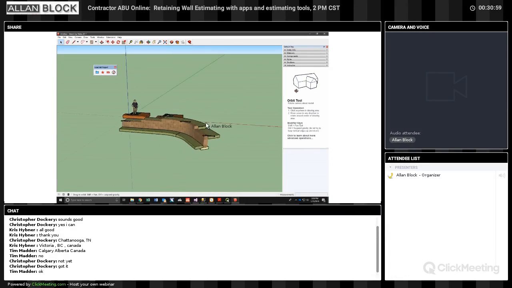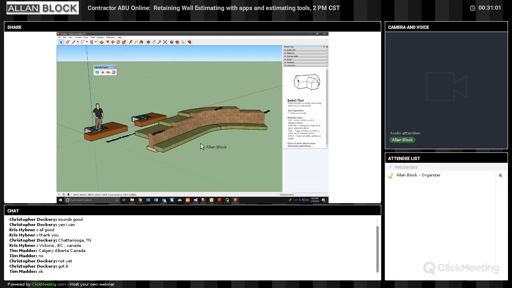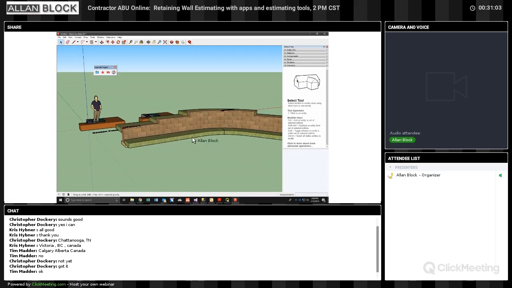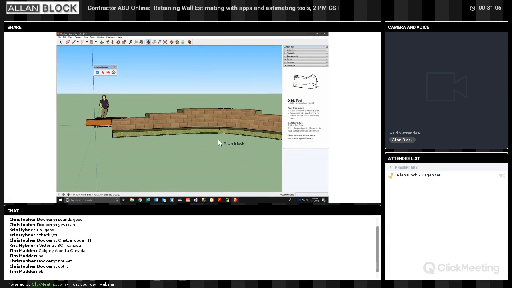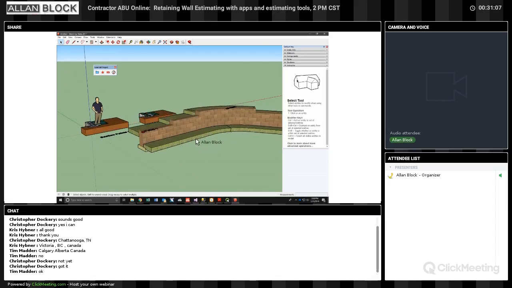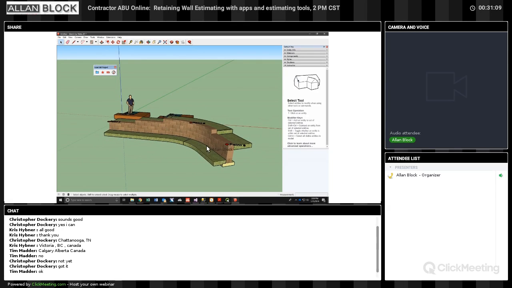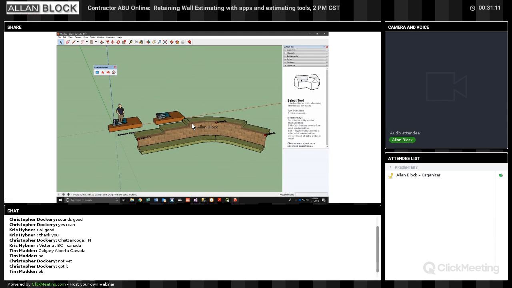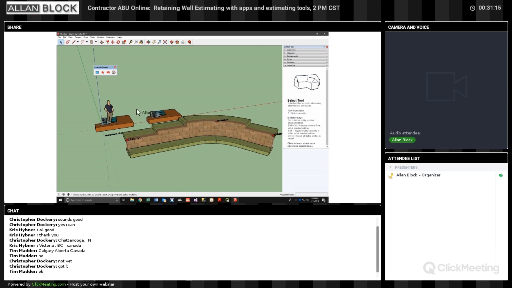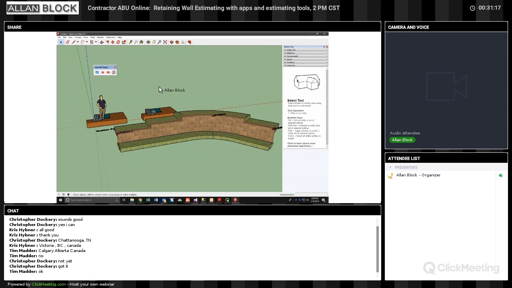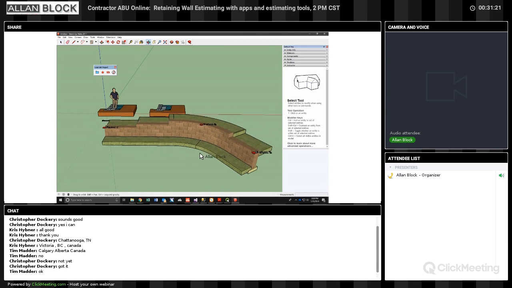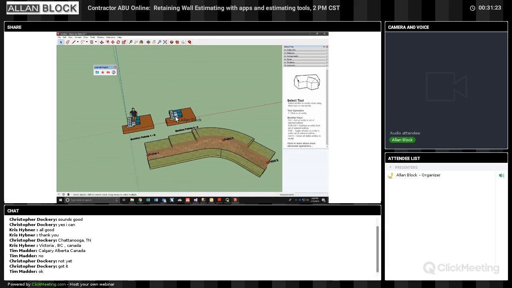So here's our wall. It shows a little bit of grade below and above the wall there, and whatever pattern you selected. So it's really useful. It doesn't really add any work. It just gives you that visual, which is really useful for a homeowner to picture their wall. And if you are familiar with SketchUp, you can even go in here and put a house and a driveway and that sort of thing, just to give that added aesthetic.